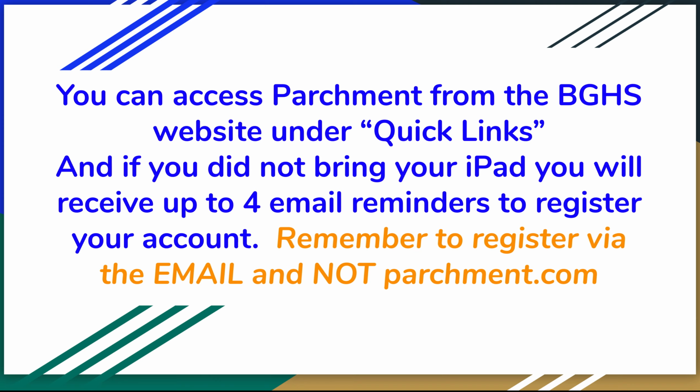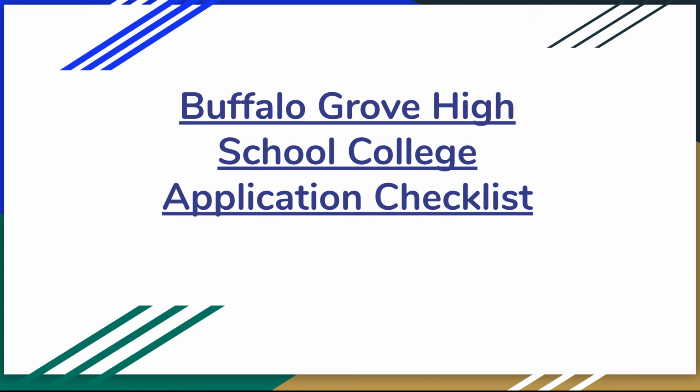So make sure you go to the quick links, and that's where you find Parchment, bghs.d214.org. You'll see quick links on the right. Go to Parchment. If you go to it enough through a browser, whether it's Safari or Chrome, hopefully it will remember it, and if you start typing in Parchment, it'll take you right there. Or I would recommend you bookmark it so that it is always there.